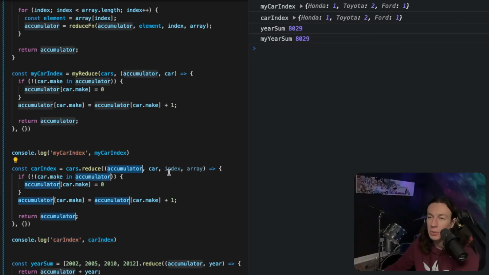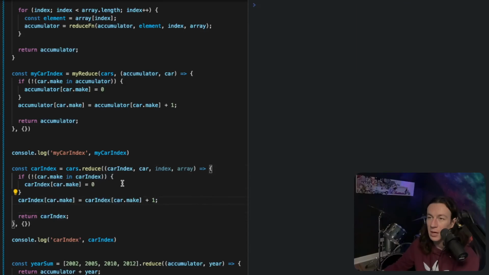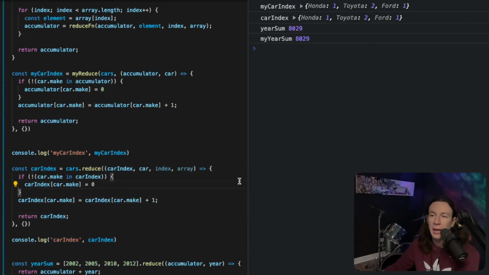And that's how I would call the first argument here, car index. And with that, it was a bit easier for me to get it. Now, some linters will not like it. And in my current job, the linter doesn't like it. So I would call it like car list or C index or something like that. I just don't like to call it accumulator, but the official docs call it the accumulator. So I went with that.